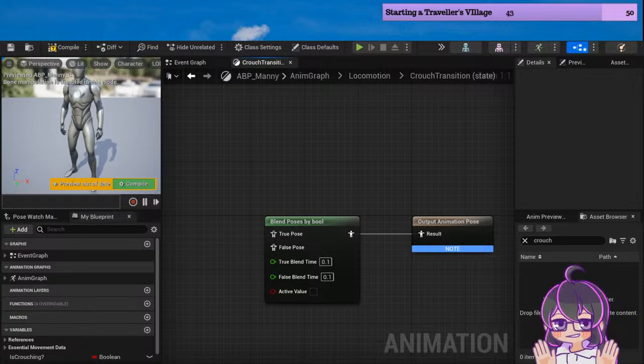Oh, this is a bad one. This is crouching idle.